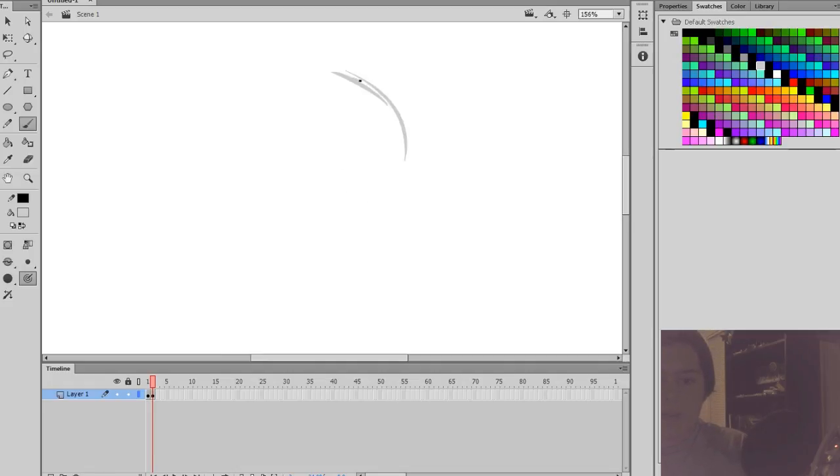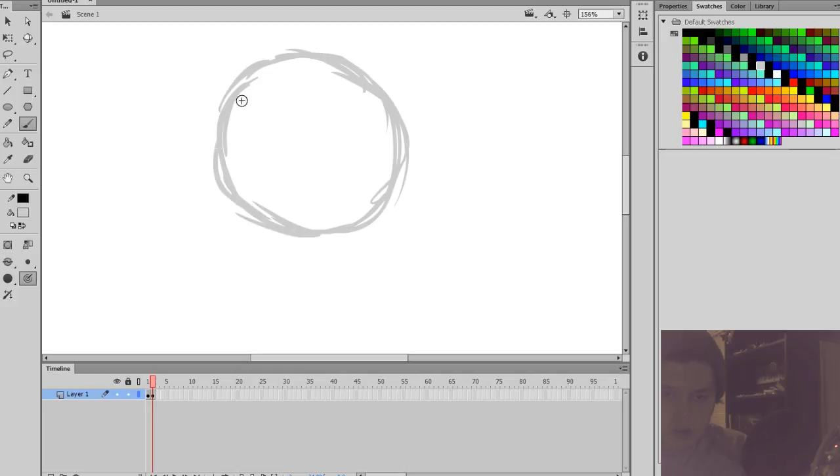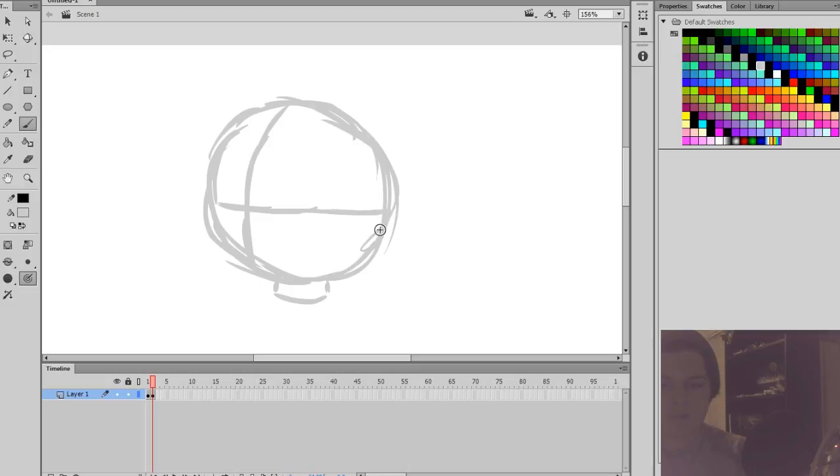draw my head base, which in this case I'm just going to draw a circle because that's easy. I always draw very rough with the lighter gray when I'm starting out. And if I'm actually drawing the character, I would probably do the eyes and the mouth and the eyebrows and everything first. But for this I will not. So let's do this in separate layers. So let's get rid of that. And another layer here. And I'll go with a darker brush.